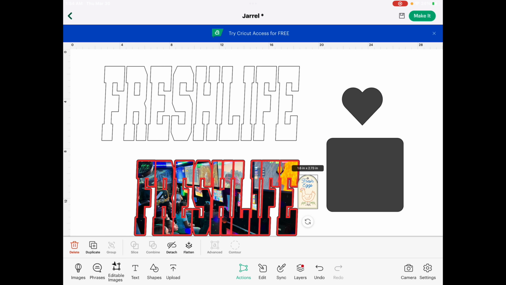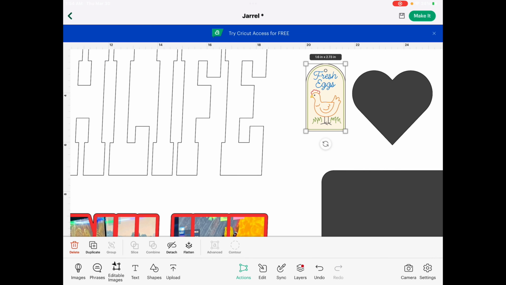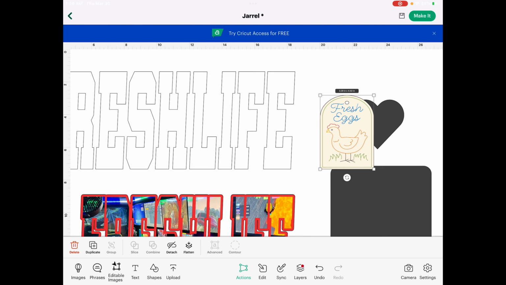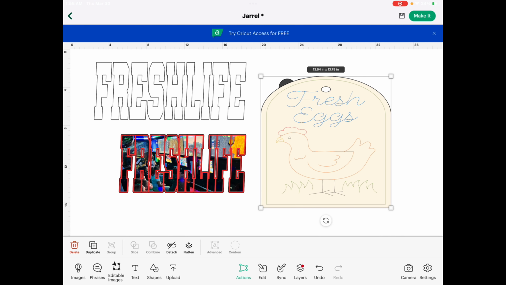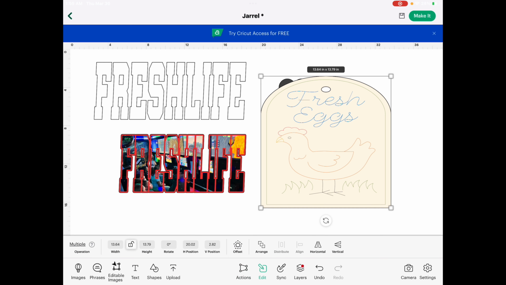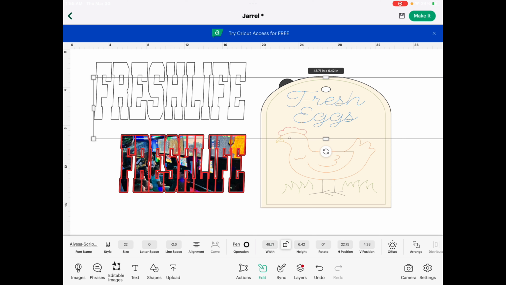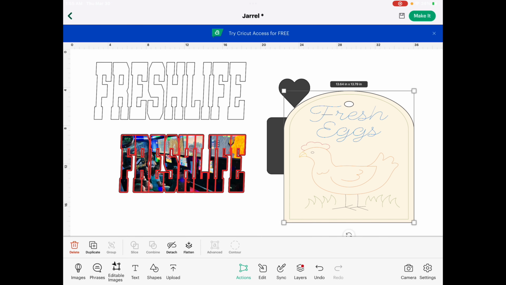Sometimes when you grab these things and you don't have the little box to make it bigger, what you could do is zoom in. Once you zoom in, the boxes come up, and then you can zoom back out. So as you can see, boom. So we're gonna click on edit. See if we can edit the text with this thing. Yep, once you double tap it, it actually is giving you the option to edit it.